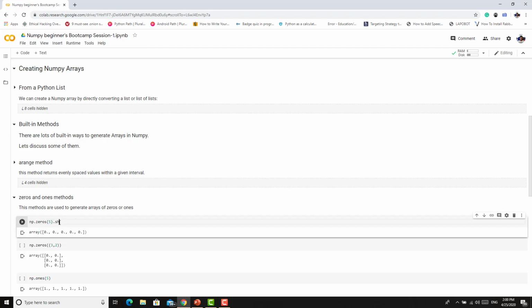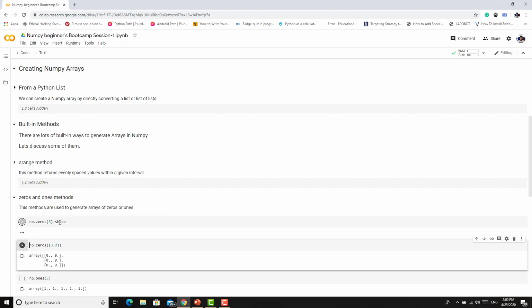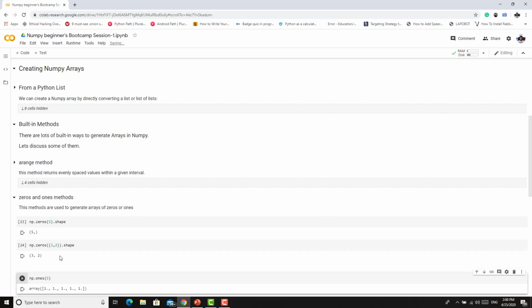If you want to check the shape of it, you can apply the dot shape attribute to it. To construct a matrix of 3 cross 2, you have to send a tuple, that is (3, 2), to the np.zeros function, and it will return a matrix. If you want to check the shape of it, you can check it like that.